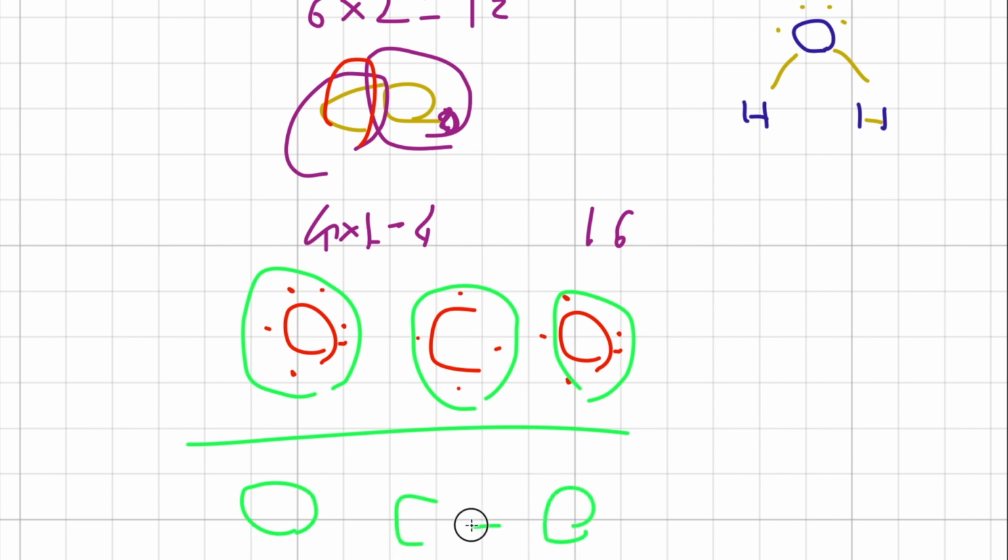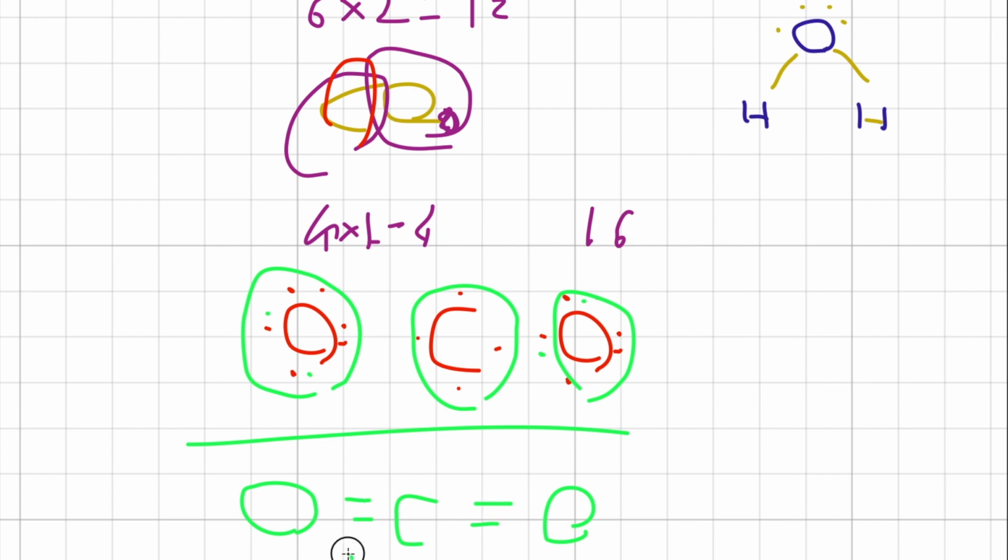Okay, so if we create a single bond, these two are sharing electrons, so the number goes down to 18, but we still need one more pair of electrons to share, because here, look, we need this for the oxygens, right? We need 2 electrons for both, but we only have 16, and we need 20. So how do we get them? Well, we share electrons with carbon, like that.